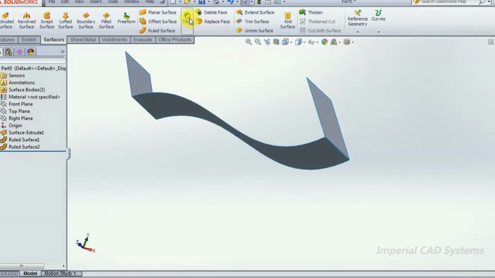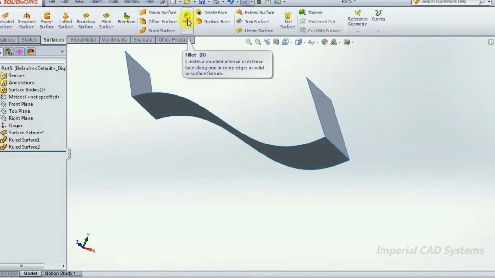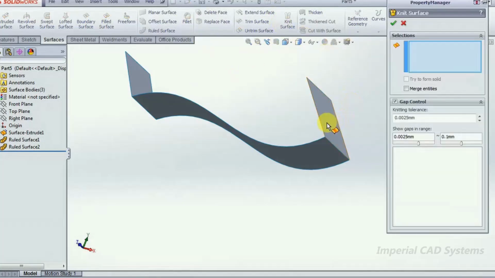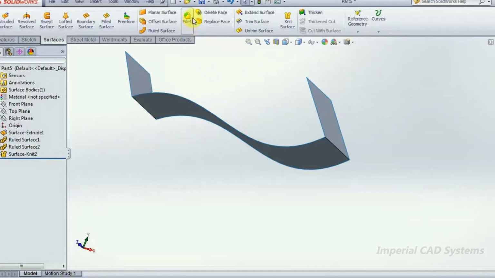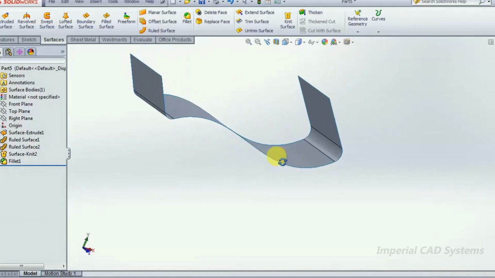If you select fillet, and you see I selected the edge with 10 mm radius, but it is not formed, it is showing an error because we have to join. So to use this fillet option, before using it you have to join surfaces by using knit. Select that surface 1 2 3, then go for OK. Now the next option is fillet with some radius. Select this edge and also this edge, 10 mm radius. Now you can see the fillet is now added because it is acting as a single surface.